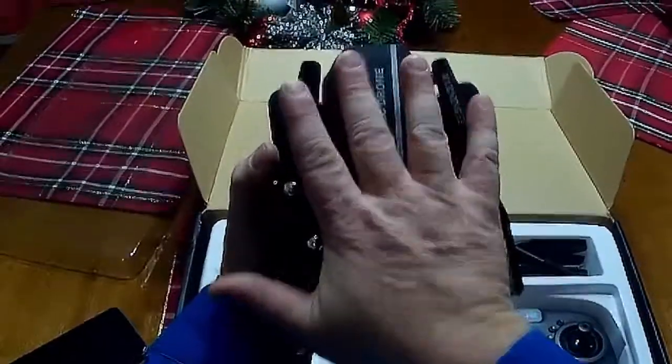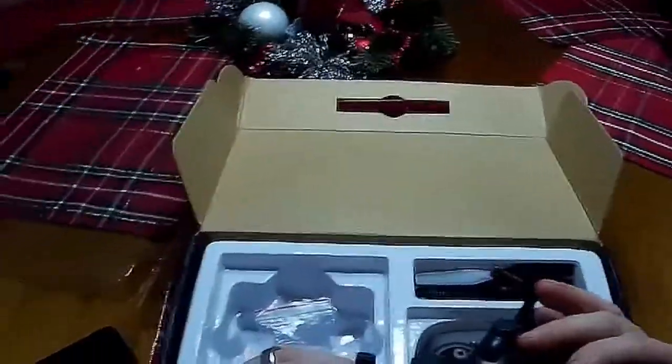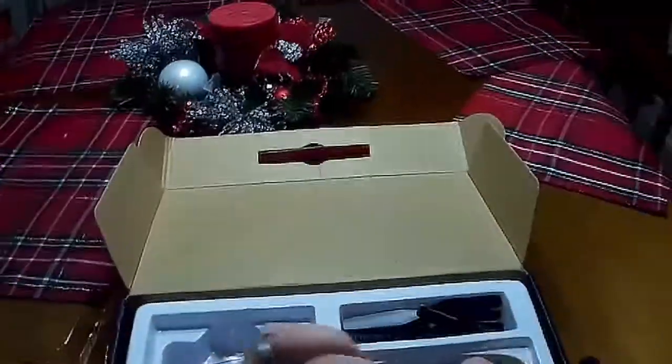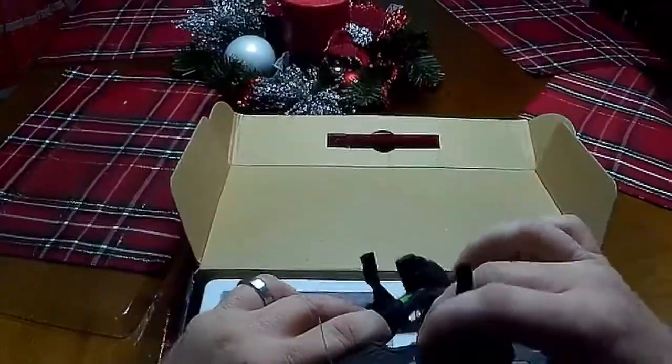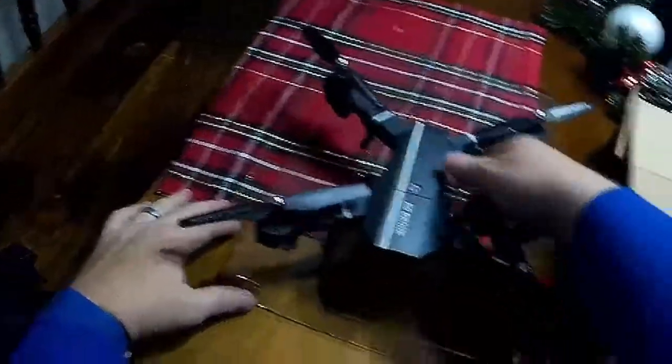Here's a size comparison — the controller is about that size, pretty small and compact, I like it. It has folding arms and folding legs. Fold it out like that and that's pretty much it. It's not as big as the Mavic — it's more like the newer one. The power button is on top.